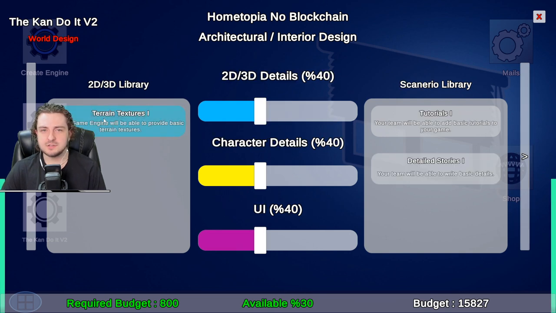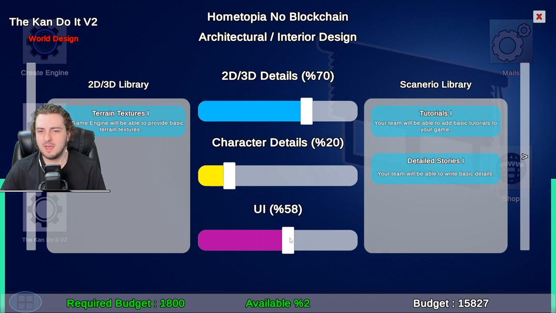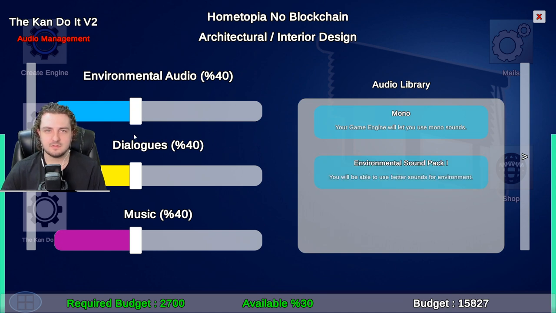Okay. Terrain textures? Sure. Tutorials and detailed stories? It's just good to have. 2D and 3D is going to be important in this game too, I feel. Character details? Not very much important. UI? May be important. But again, still with the 2D, 3D. It's all about that. Environmental audio, really. You don't really need any of that stuff, I guess, in this architectural interior design. It's kind of interesting to go this way, though.